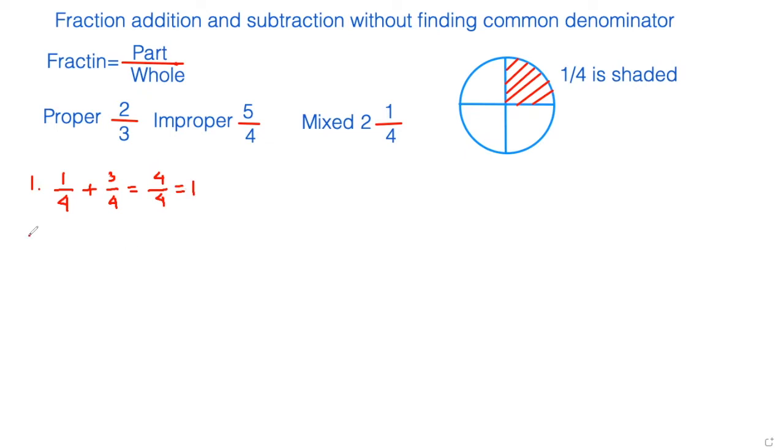But if we have different denominator, how do we do that? So we have 3 over 4 plus 5 over 8. We can multiply across 3 and 8. 3 and 8. And right here is 24. And we multiply these 2. So now we are going to write 24 plus 20.